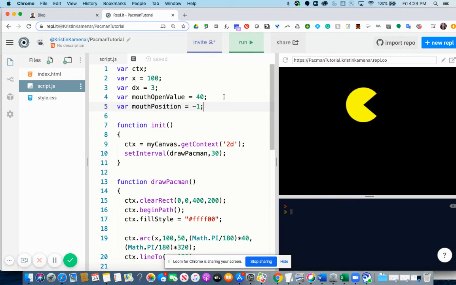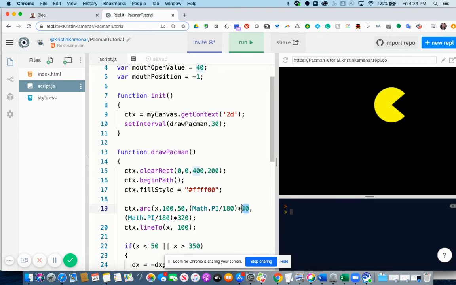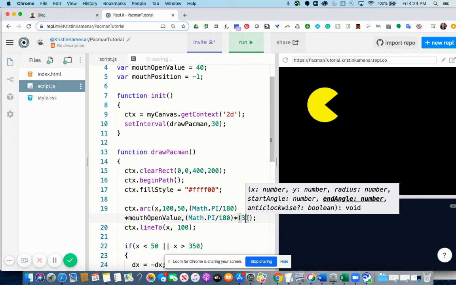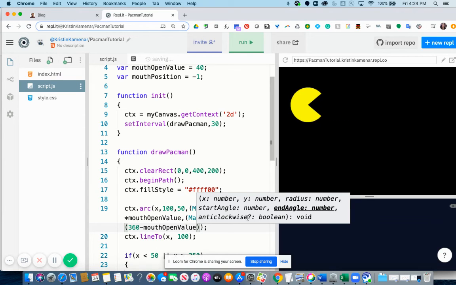So let's check this out. Rather than times 40, I'm going to multiply this by my mouth open value. And rather than 320, I'm going to multiply that by 360 minus the mouth open value. Okay.